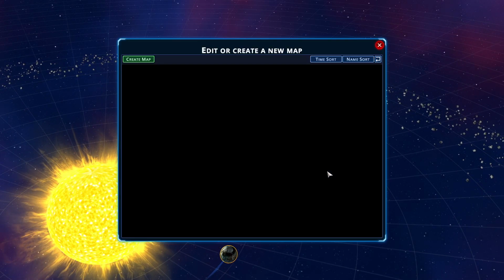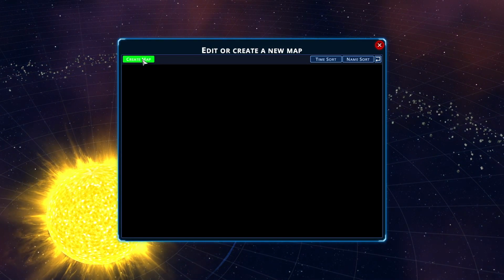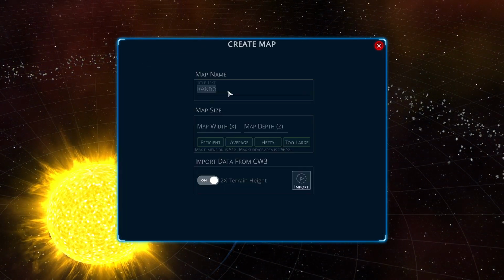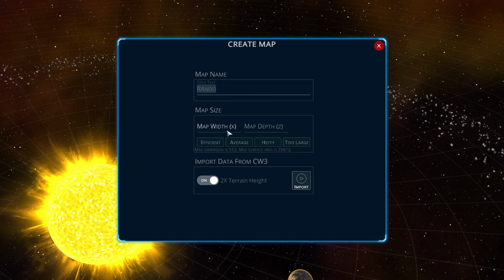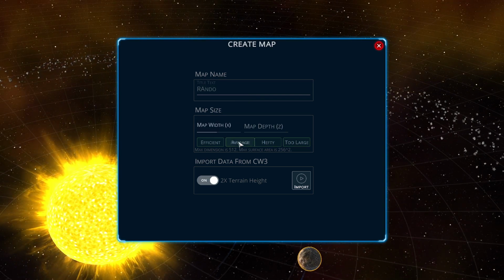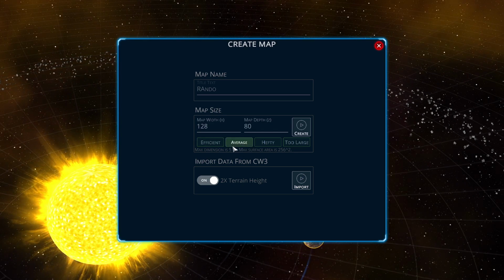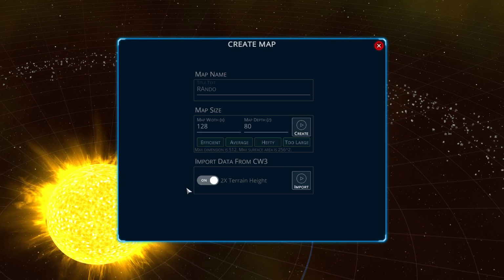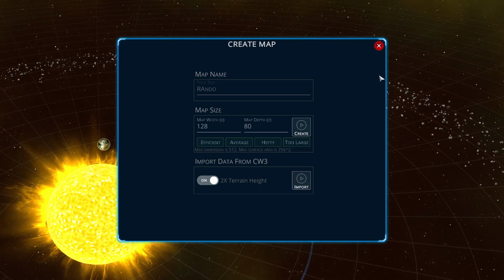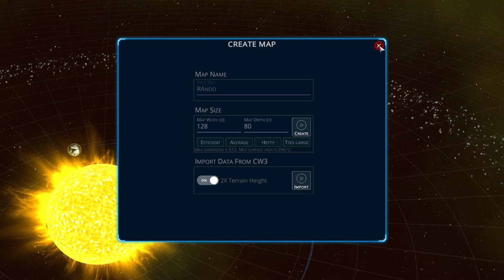And then the mission editor, you can create your own. I'm not really going to go too far into this because it would reveal things that I'd prefer not to reveal until we get through the story. But you can just set these various controls. There's limits on how big it can be. Then you go into create. You can import even terrain data from maps in Creeper World 3, which is a really nice feature.